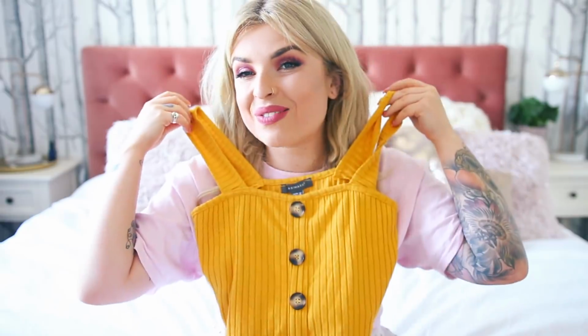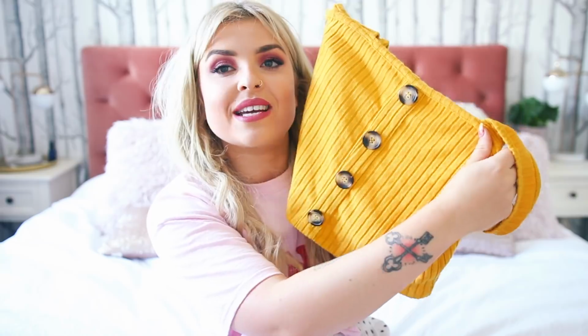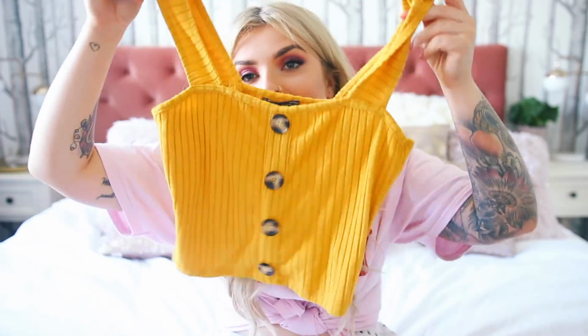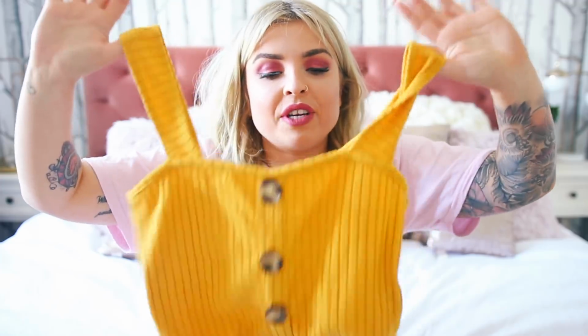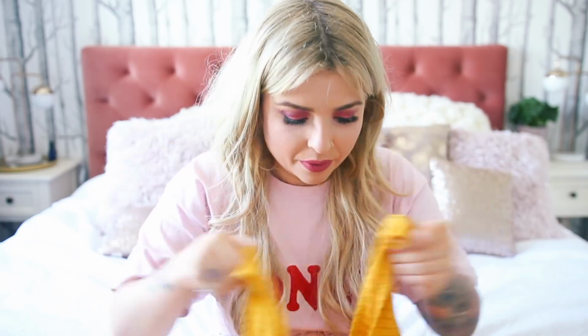I love the colour. Very bright, looks like a Solero. Yeah, just really nice, basic, everyday. I say basic. Is it a basic? I don't know. Wear it with a red lip, that would look nice. They had these in a few different colours, but this was our favourite colour. So maybe if we get on well with this one, we might go back for more.